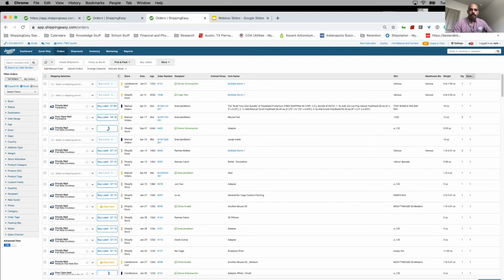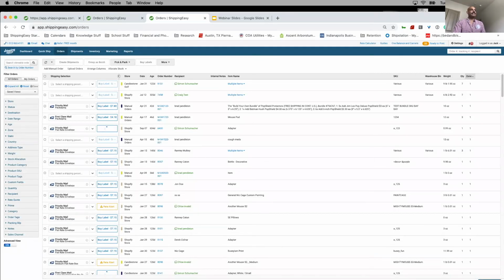Can you print your shipping labels followed by the packing slip? Great question. Someone's asking about printing the shipping label followed by its packing slip. Yes, this is a great way to keep everything organized and orderly. So what they're asking is, we'll print the shipping label for this keyboard, but I also am going to send them a packing slip. It's just an invoice that says, here's your keyboard, here's how much it cost, or whatever other information I want on there.